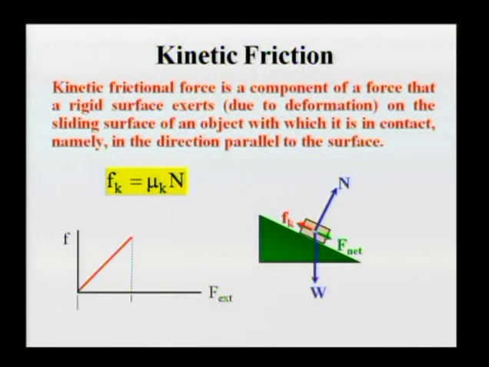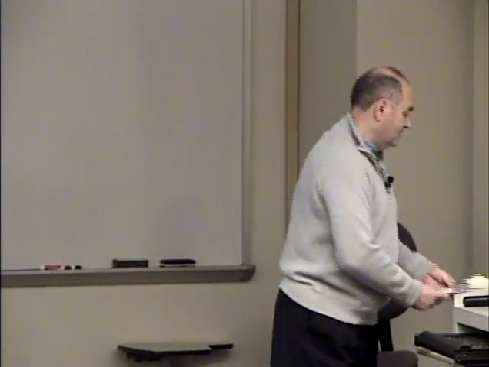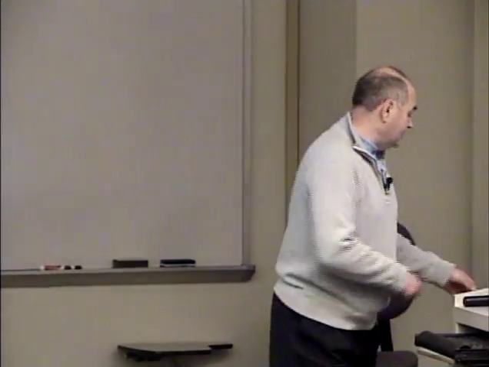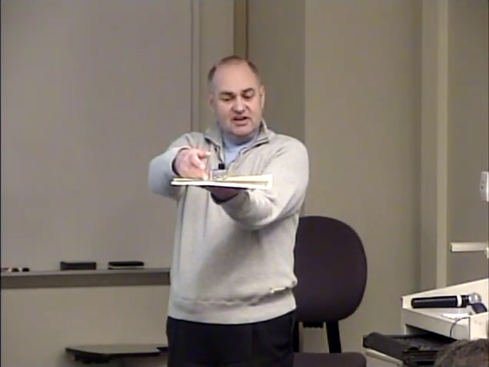I plot here. What happens if I have an object and I apply stronger and stronger force? I push it stronger and stronger. Well, if I start with a force of magnitude zero, on a horizontal surface, so that all external forces, except for the static friction, add up to zero, then static friction will adjust itself to that situation, which means that it would adjust itself to what value? Zero, correct. It doesn't need it. Like right now, the static frictional force exerted on me is zero. The support and weight balance each other, so that other one is not needed.